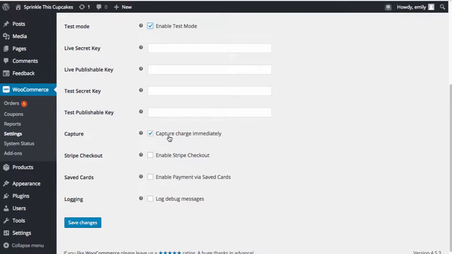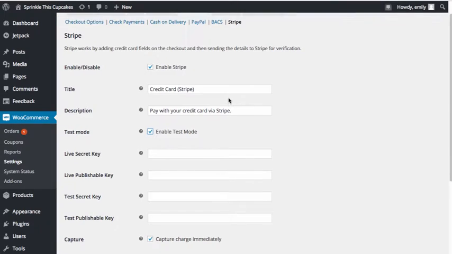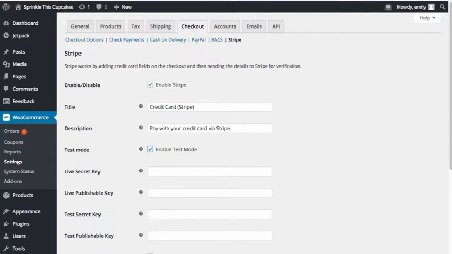The other options are ways that you can customize how Stripe is going to work on your site. We already talked about capturing, so I'm going to leave capture checked. The next option will actually change the way Stripe works, and I'll show you this, but we're going to leave it unchecked for now. You can also save cards. These cards actually get stored on Stripe's website because the transactions are handled on Stripe, even though they will look like they're handled on our site. And then you have an option to log any sort of debug messages. So if you're having problems, this could be a way to help. I'm just going to leave this window open for right now, and I'm going to go back to Stripe.